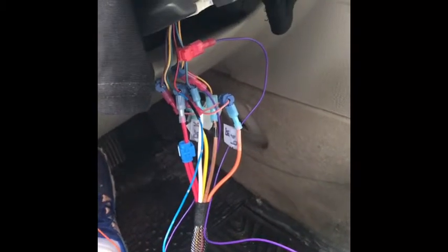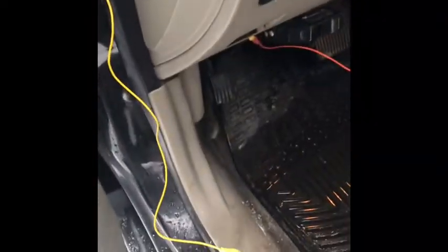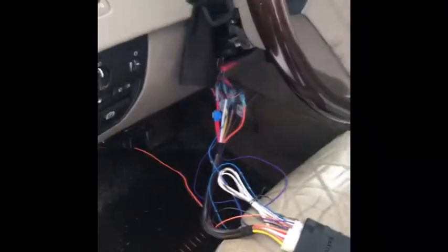I did hook the blue fuel pump line to a constant 12 volt. See what happens. Holy shit. That did it. Thanks for no help, everyone. It worked. Let's see what happens to turn it off. Oh, hell yeah.